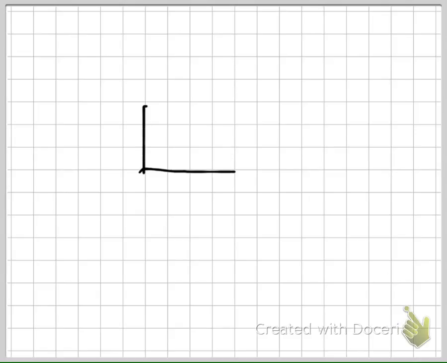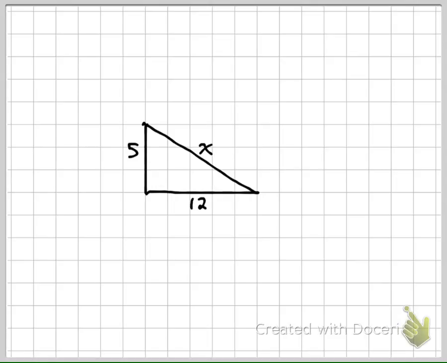I need to draw this much nicer. Okay, we're going to go like that, like that, and like that. Now, I'm going to give you the sides. This here is 5. This is 12. And this one I'm going to put as x, meaning that I want to know what that side is. Does that make sense?